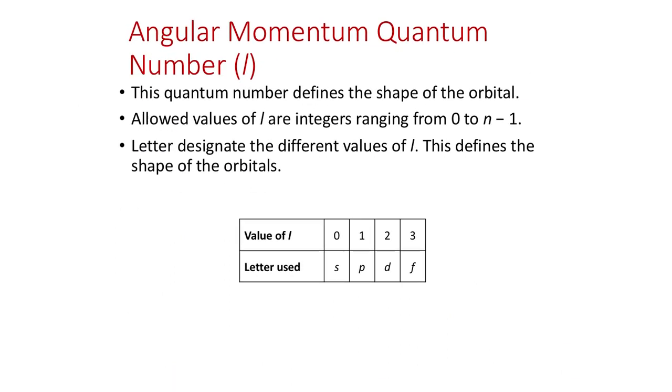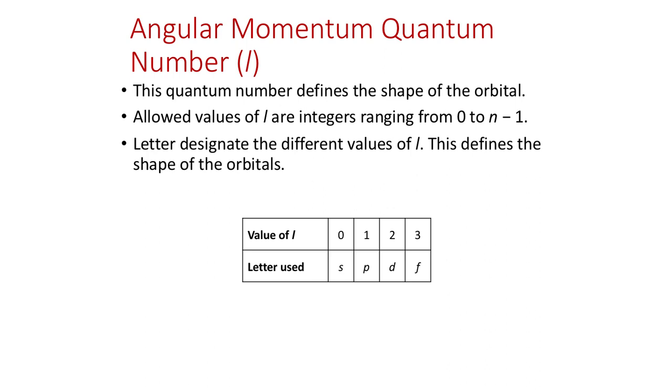Okay, so we're going to go through and talk about each of the quantum numbers a little bit. So the angular momentum quantum number, that's the L that tells us the shape. And so this defines the shape of the orbital. The allowed values are 0 up to n minus 1. And the letters designating the shape: S shape is L equals 0, P shape is L equals 1, D shape is L equals 2. There's some better pictures of orbitals that come up a little bit later. And then F shape for L equals 3. And so the shape of the orbital is being defined off the L value.